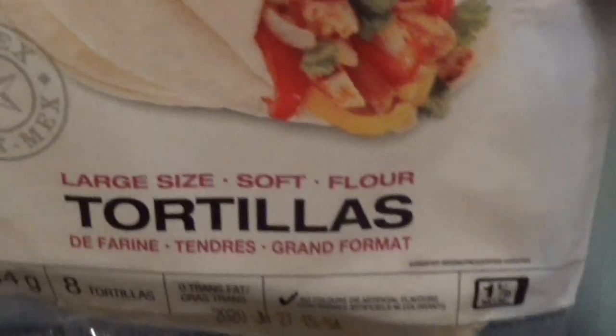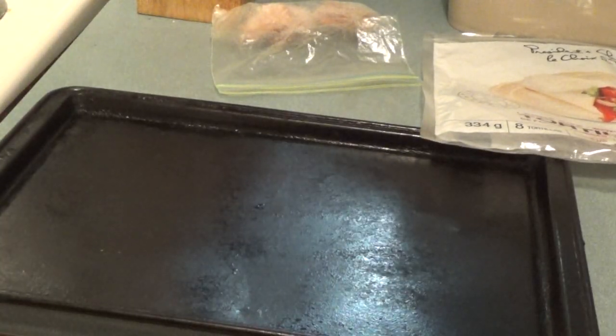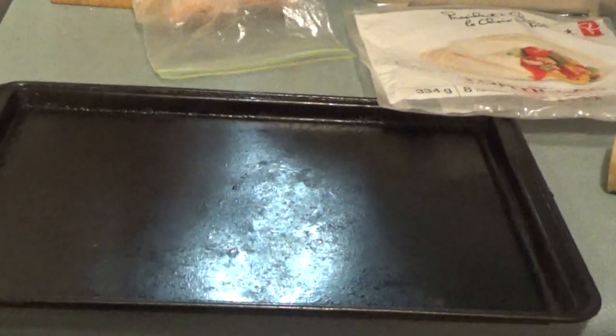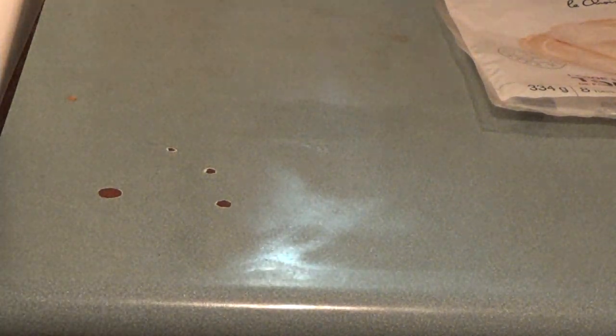We're going to be using tortillas to make this, and this is just large size soft tortillas. So here I got a pan. It's just a cookie sheet that we're going to use. I'm going to grease the cookie sheet a little bit. Okay, my friends, I got my cookie sheet all ready. I'm just going to add a little bit of oil just to kind of base it with.